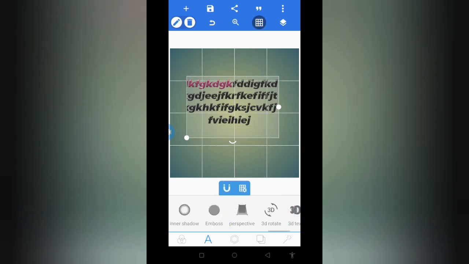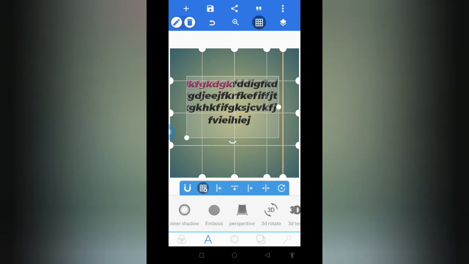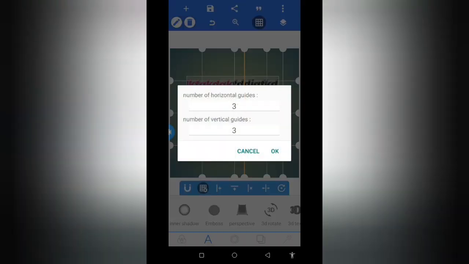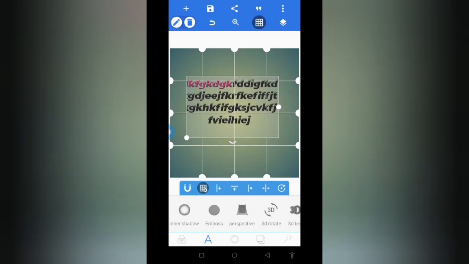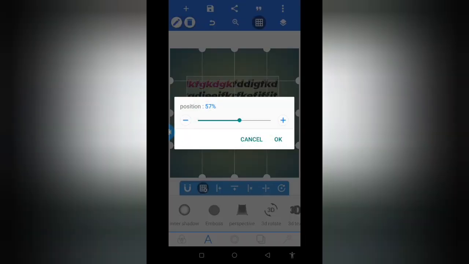You can add and keep adding, and you can undo. And here you can increase opacity, and increase opacity.